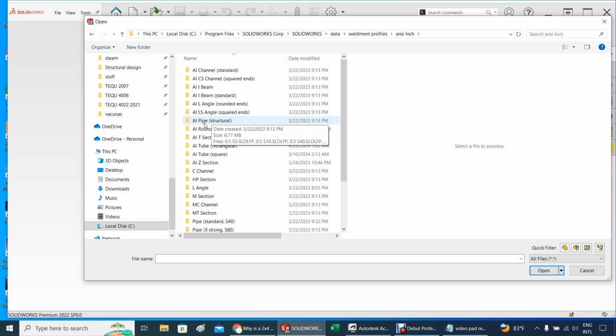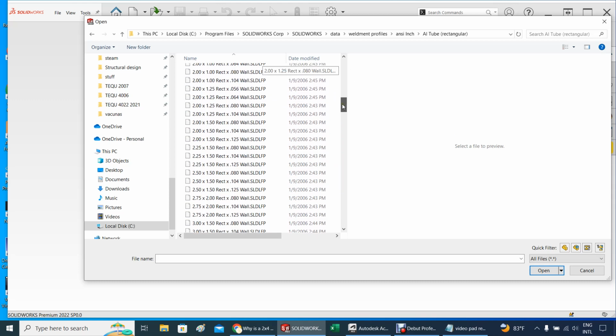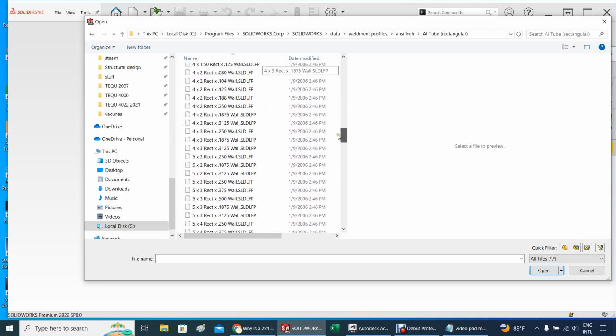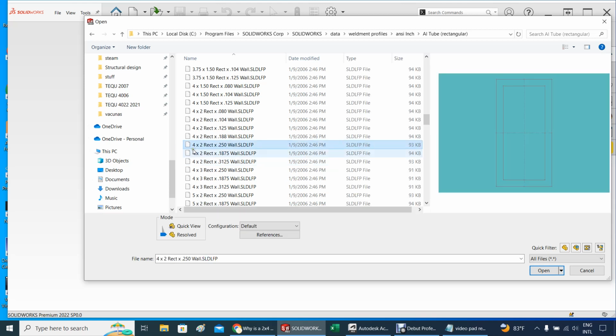So aluminum, and we want perhaps a rectangular aluminum, that will do. And let's open one that is close to what we want, which is a 2x4. We will change it no matter what. It doesn't matter the wall thickness, just pick any of them that is square, like showing here, and that will do. So let's say okay.